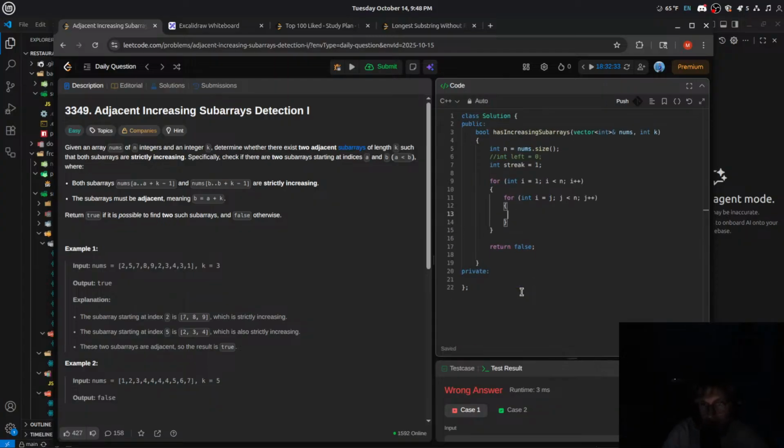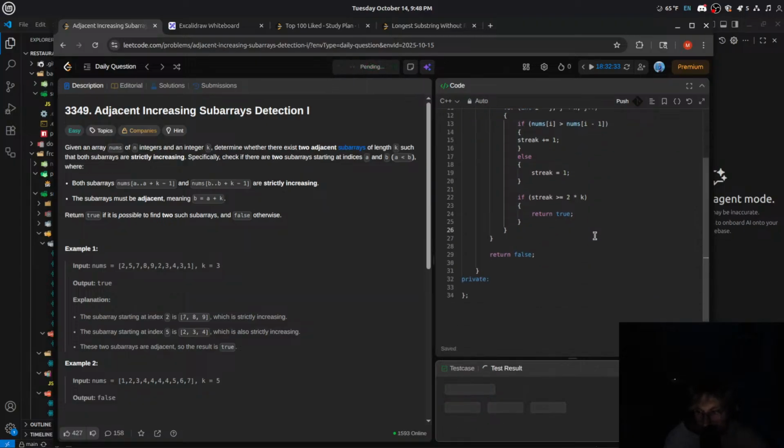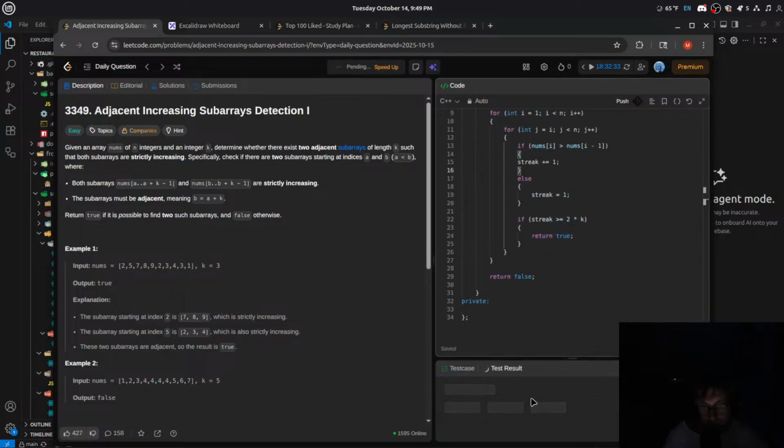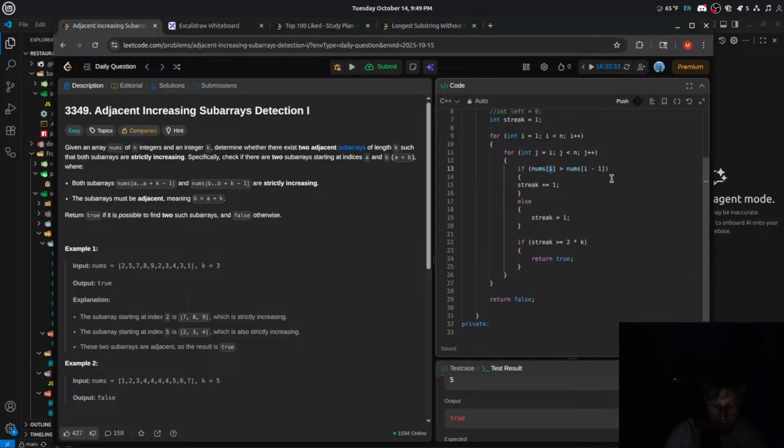Let's grab this code. j is equal to i. Let's change this here, nums j minus 1.